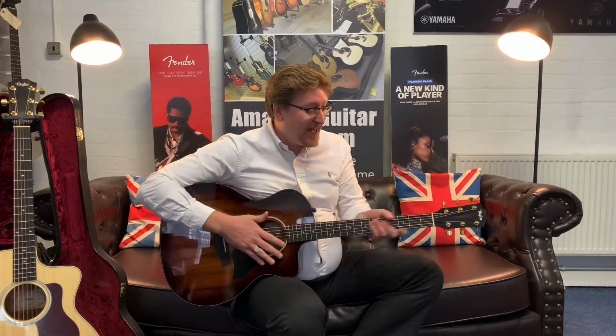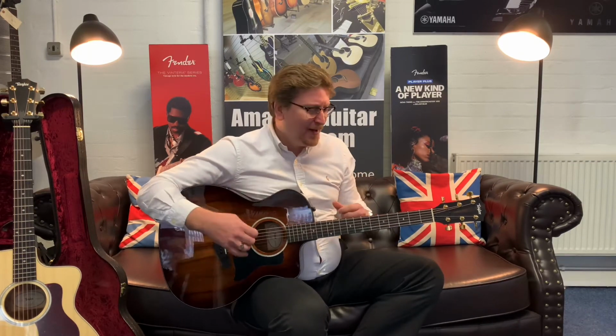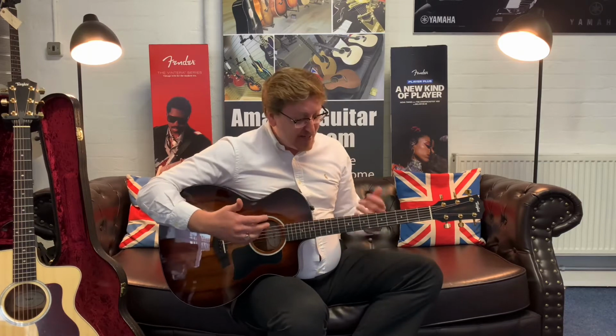Straight away, this one is warmer, even from my angle behind the guitar. I've got to be honest, the playability of them is virtually exactly the same. I can't say there's any difference. The Taylor patented neck is just absolutely beautiful. It's a joy to play, to shape chords on it, whether you're a beginner or an advanced player. They're both very player friendly guitars. So neck wise, there's no difference.